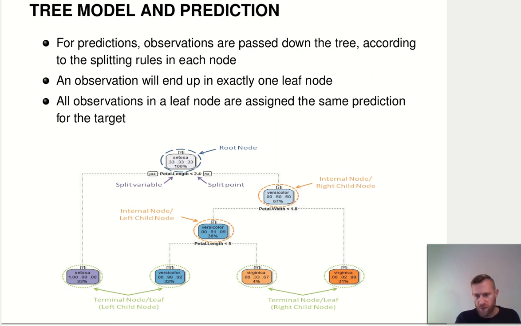So, once we've trained that tree model, now if we want to apply that tree model to new observations, to new data, we kind of do the same thing. So we feed our data into the root node of the tree. And then depending on its values of the features, it gets passed down the branches of that tree. Every observation will end up exactly in just one of these terminal nodes. And all of the observations that end up in one specific leaf, they get the same predicted value, the same predicted value of the target variable.